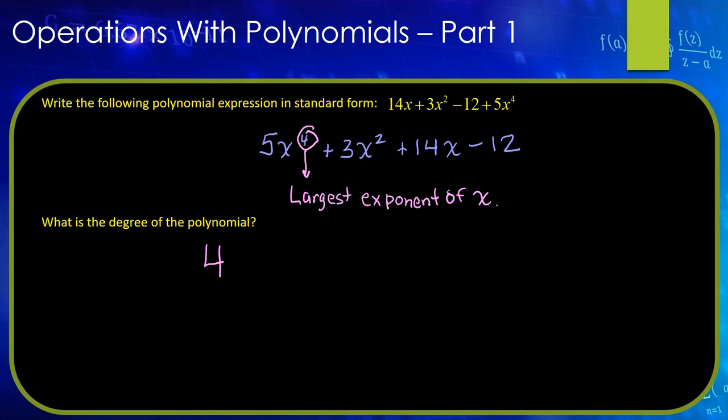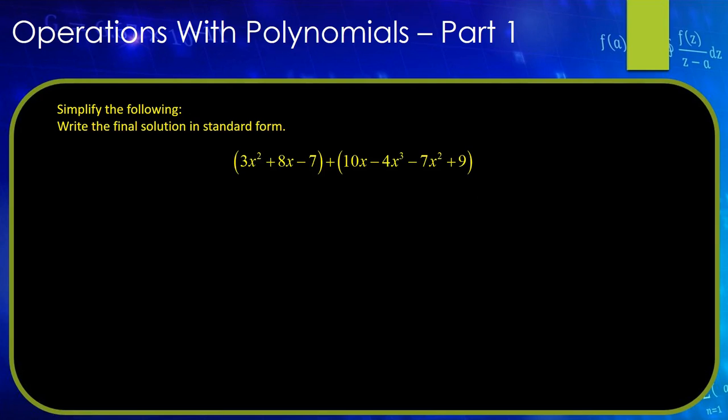Now let's do some operations with these things, and we're going to start with some addition. So here you're asked to add these two polynomial expressions together. Now for an addition, these parentheses really are not needed. So I'm just going to write the first set where they're not shown there. And standard form is also something we keep in mind, because we always want to start writing in standard form immediately. So, there's different ways to approach this.